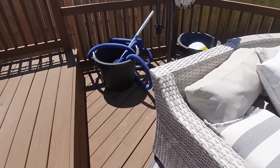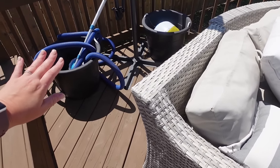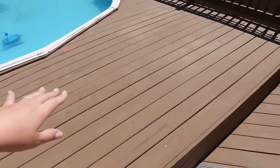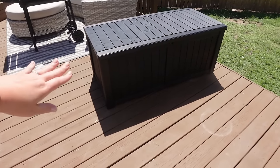Okay, it's the next day. It is so hot. I've been cleaning all the stuff off of the deck here, but I've also added something. I've been keeping all of the stuff for the pool back here in these two barrels, and it's worked fine because I drilled holes in the bottom for them to drain. But with the dolphin that I got, I needed some more storage out here. So Patiowell sent over this deck box.